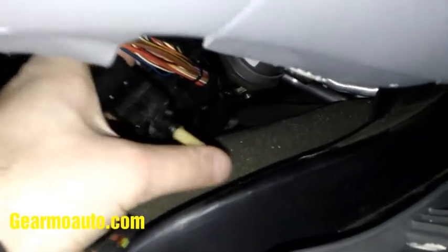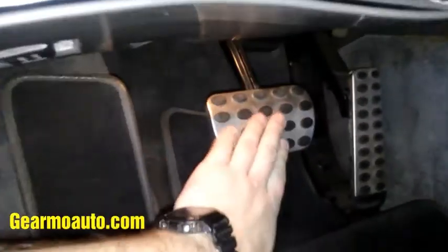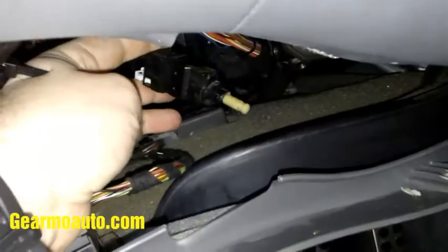Take a listen to this sound and see if it's the same one you've got. Every time you hit the brake pedal, that's what's moving and making the noise. You can try hitting your pedal and see if disconnecting it makes the noise go away — then you know it's your brake light switch. To disconnect it, squeeze the tabs on the sides of the two connectors and pull them up. There's a white connector and a black one — they look identical. There's a green dot on my brake light switch, so I know the white connector goes to that side. If yours doesn't have a marking, make one so you know where each connector goes.